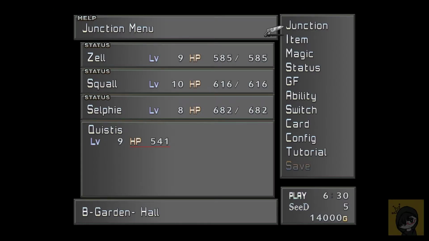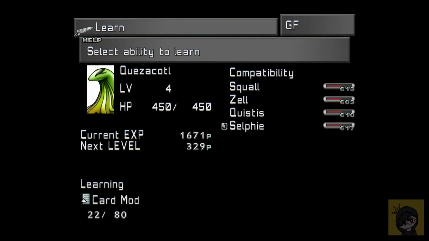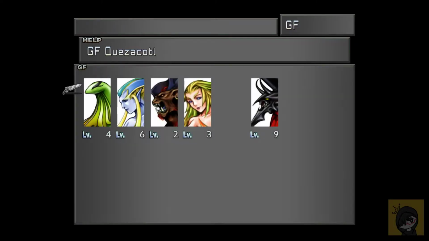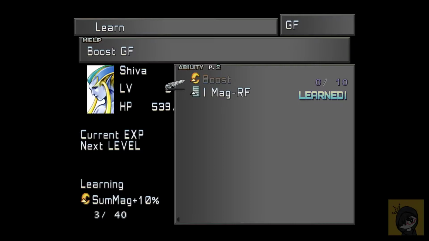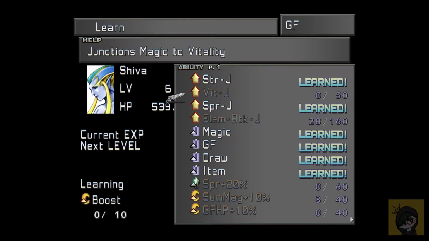Oh wait, yeah, and we've got our GFs. Our GFs all learned something. We should probably exchange it. Card mod. You've put back on summon magic. Boost, I guess. What does boost do? Oh wait, we were in the right place. Yeah, it was the train, I remember. What does boost do?